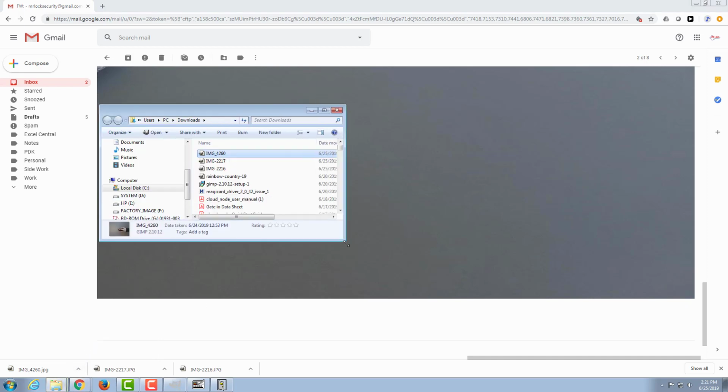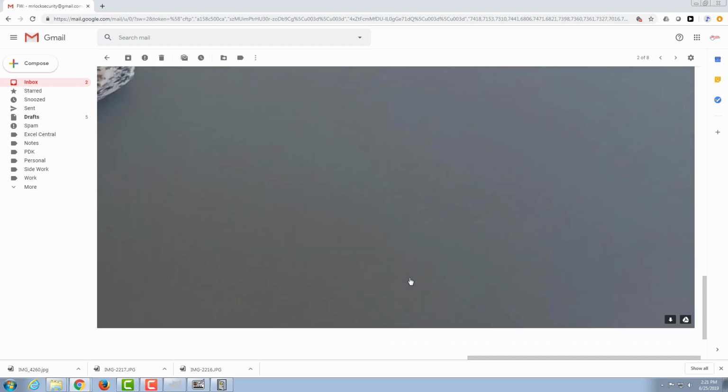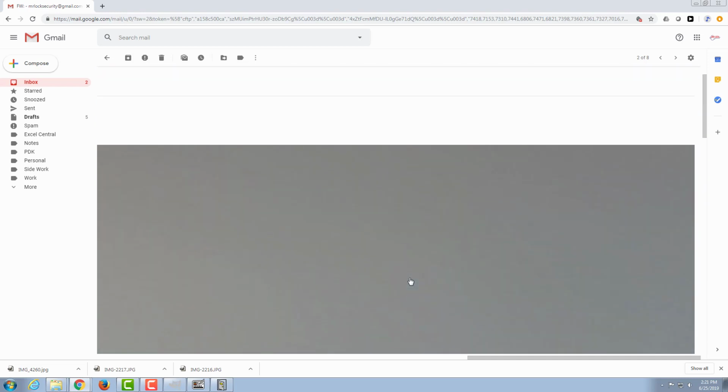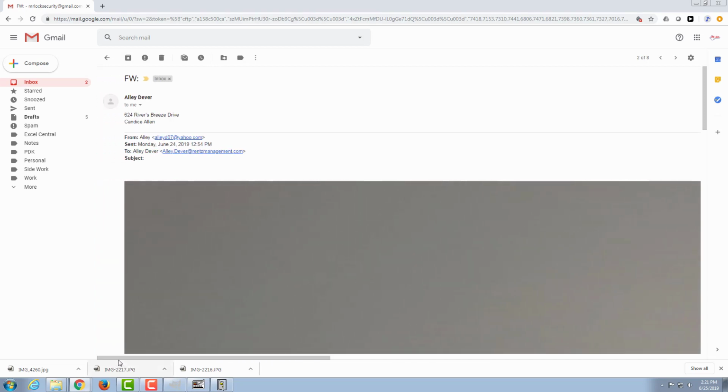Just going to expand that out just a hair. Now in the background, if we click once, not on the picture, but outside of the picture, then scroll back up. This is where we'll have our name and other information from Renz.